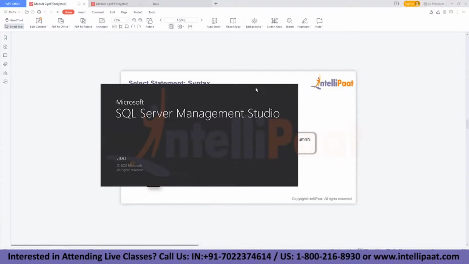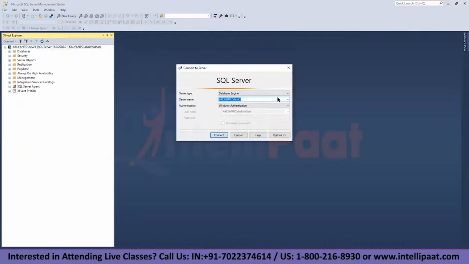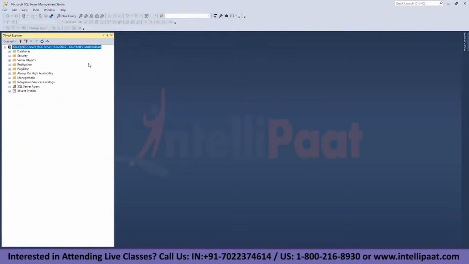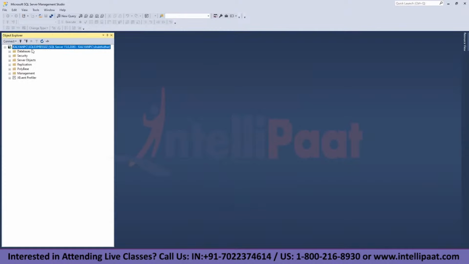Most of the time in real time, some people prefer the GUI and some people prefer the command approach. Whether you work with the GUI or the command prompt, it is the same. There is not much change, though you can see a few differences, and I'll show you those differences too. Select like this, observe. You'll get this. You can select the instance that we created yesterday, or whatever instance you have. Here I am selecting this instance, SQL Server Express 2.